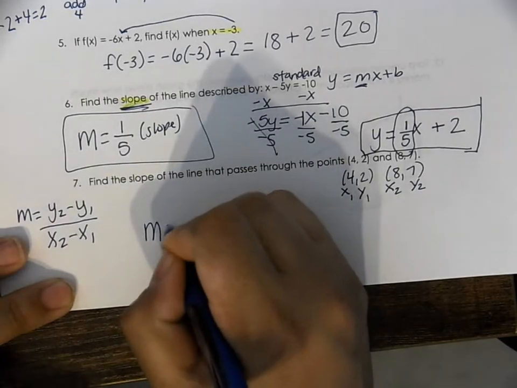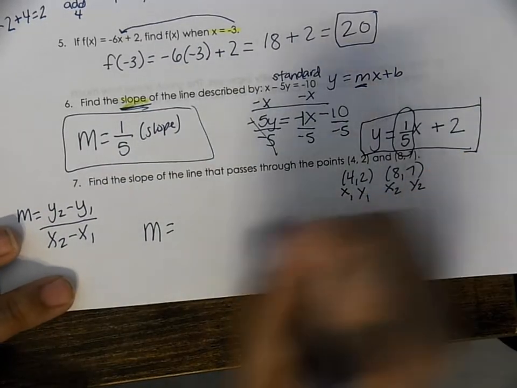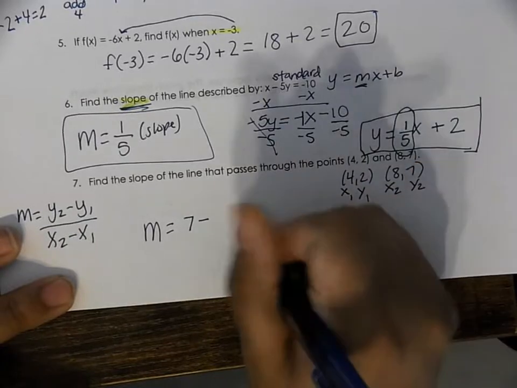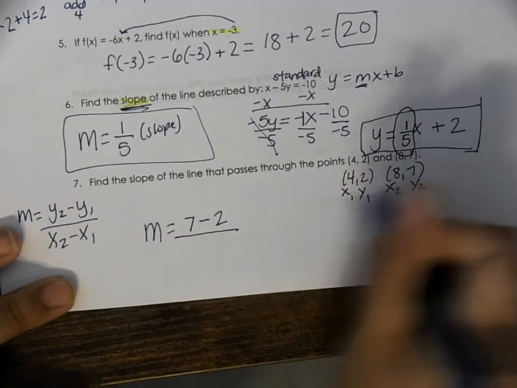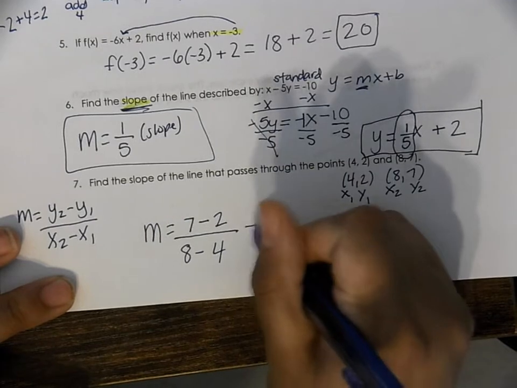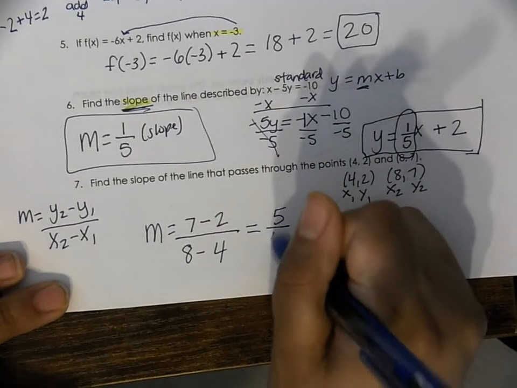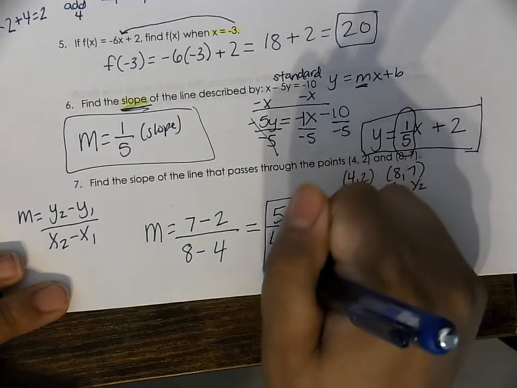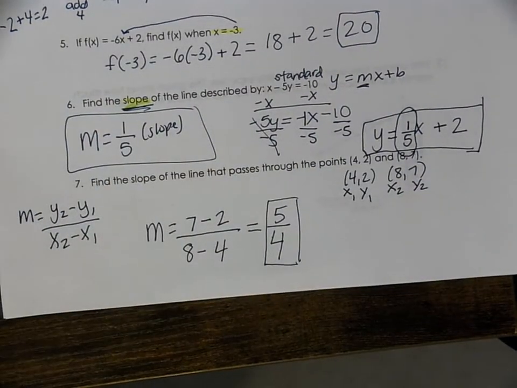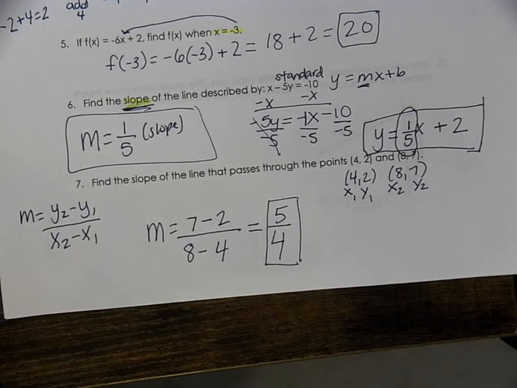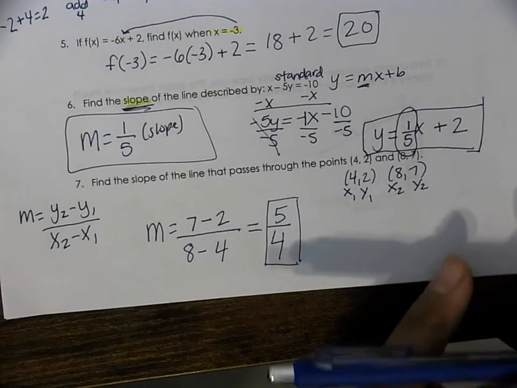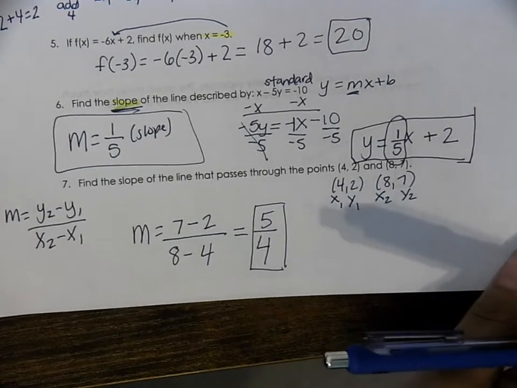So now we're going to go ahead and substitute in. 7 is y2, so I'll start with 7 minus 2 is y1, and 8 minus 4 are the x's in the same order, x2 minus x1. And then this simplifies to 5 over 4, and that's as far as we can go. Can't reduce that any further. You can leave it like that, or you could write it as a decimal, but you have to make sure you follow any direction that the question says so that it grades properly. I do go back in and check in case you may have done it incorrectly though. All right, we're going to keep going and try some more out.